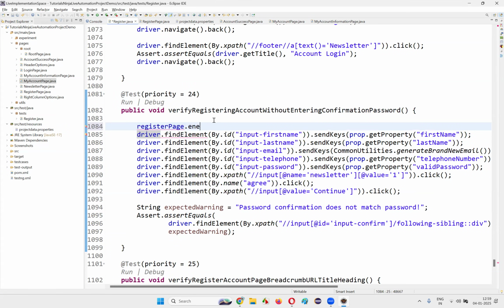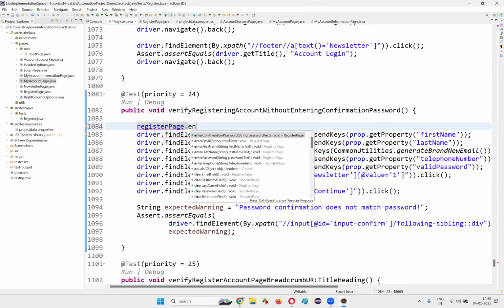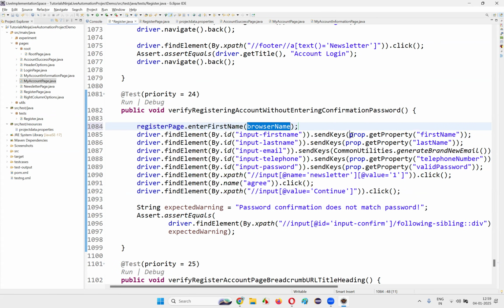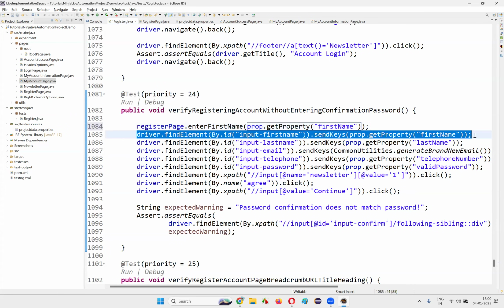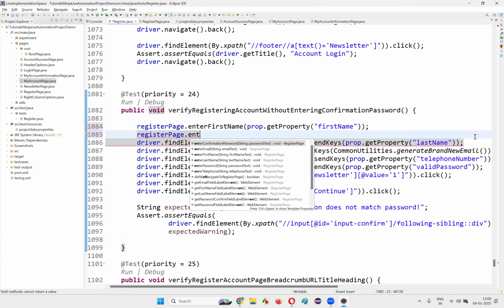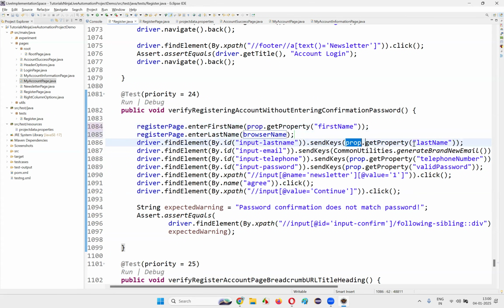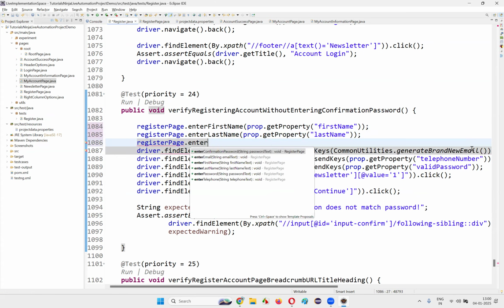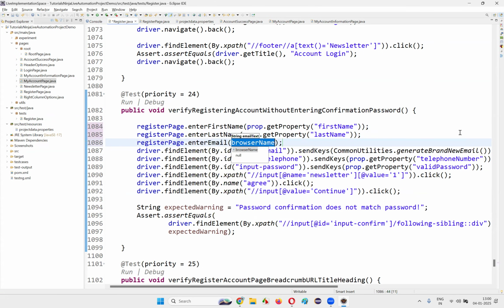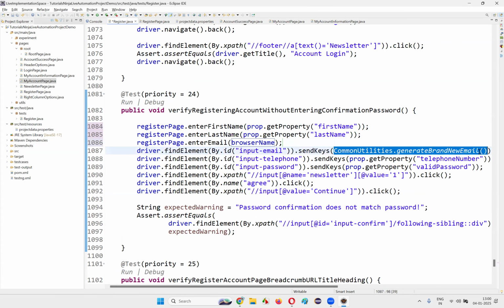Register page dot enter first name, and here prop dot get property first name. Then register page dot enter last name, and here prop dot get property last name. Then remove this, and write down register page dot enter email, and here common utilities dot generate brand new email.